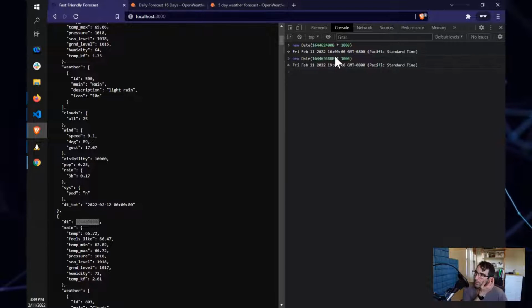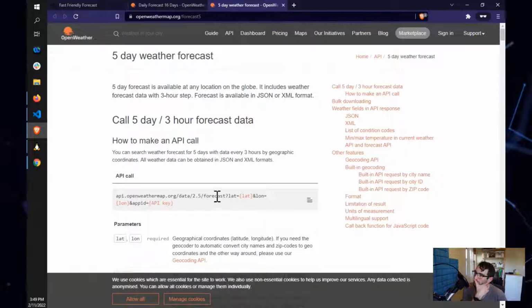And yep, 3 hours apart. Because that is my 5-day, 3-hour forecast.